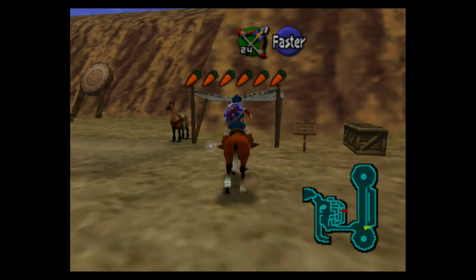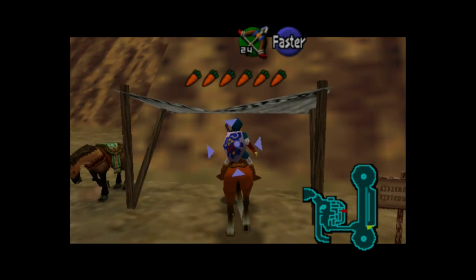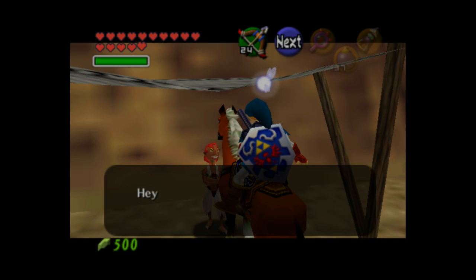Welcome back to The Legend of Zelda Ocarina of Time. Last time we entered the Gerudo fortress and got through it, officially becoming a member of the Gerudo, and in this part we're going to be playing an archery minigame, one that is actually pretty difficult.